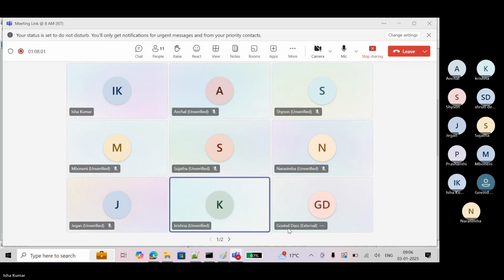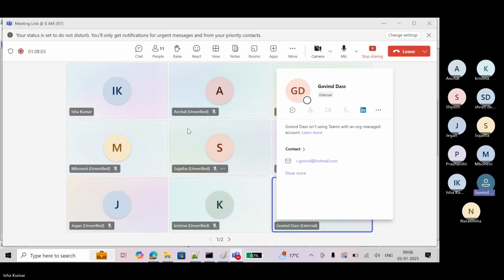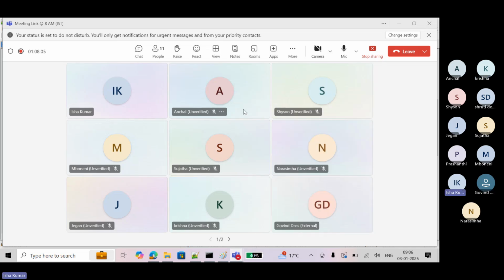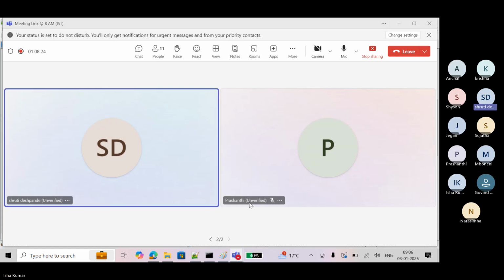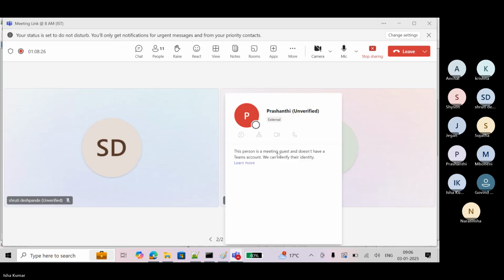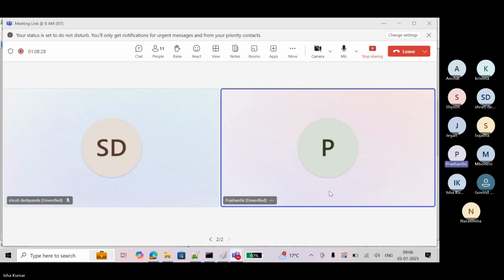Yeah, got it, sir. Govind? Yes, sir. I understand. Anchal? Yes, sir. Shaishan? Yes. I got it. Fine. I asked some names, but they are on mute. They are doing something. Shruti? Did you understand? Yes, got it. Prashanti? Yes, sir, I understood.